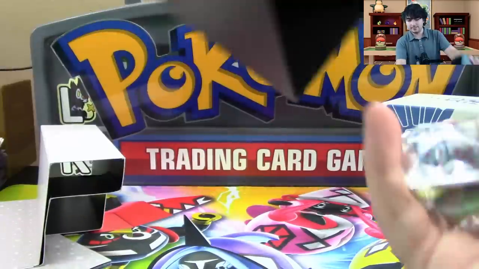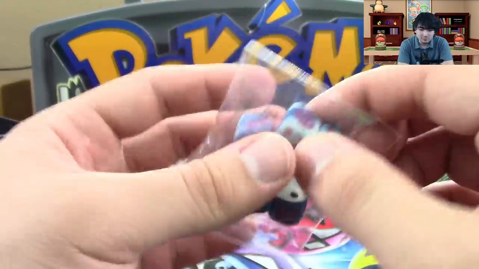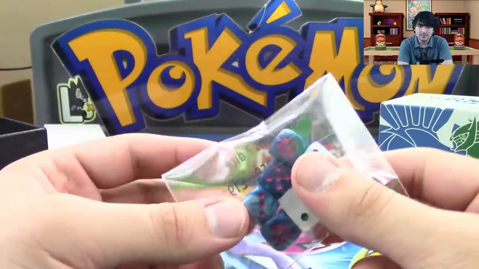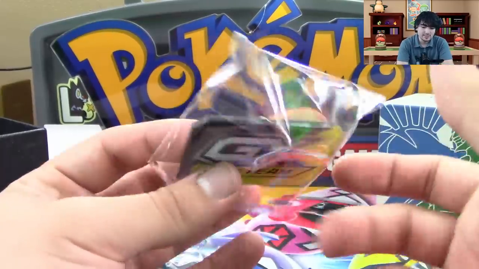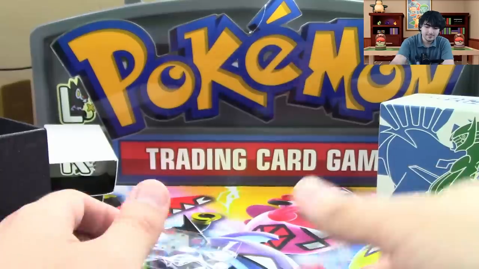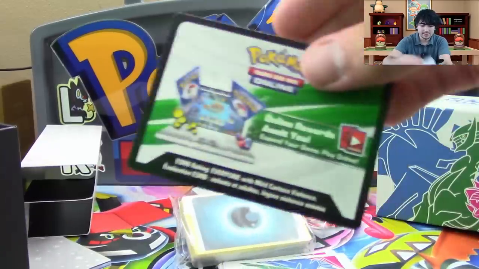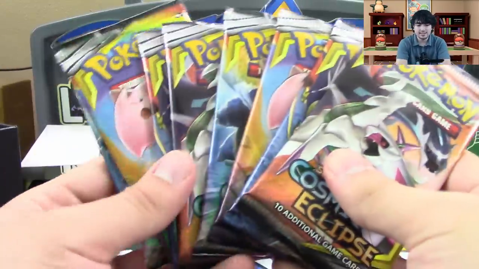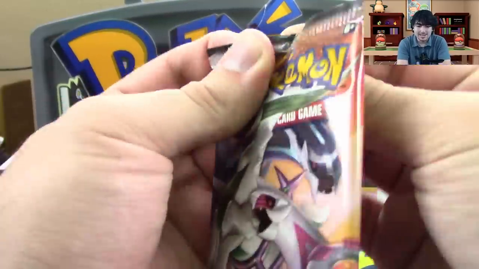Let's empty out everything. Oh wow, I am loving these dice here. These look like little blue raspberry gummy candies. That's awesome. But keep these away from small children, because as I said, these look like candy. You get your Tag Team GX marker here, along with Burn and Poison. You get your sleeves, your dividers, and your sets of energy. You get your code for all the stuff on PTCGO. And last but not least, the pièce de résistance is going to be the packs. Let's get right into them.